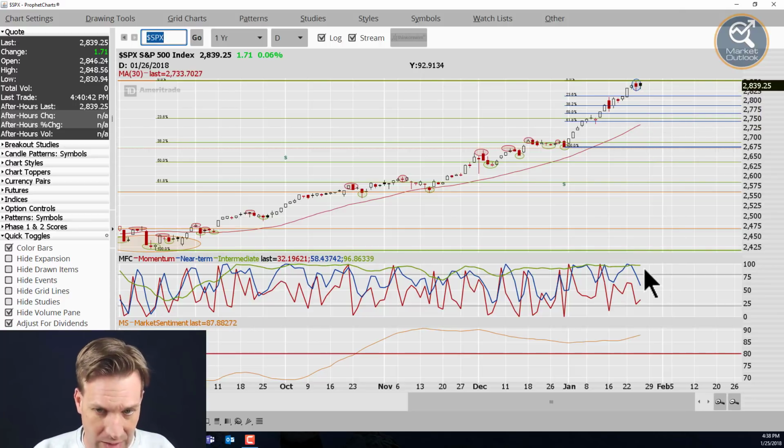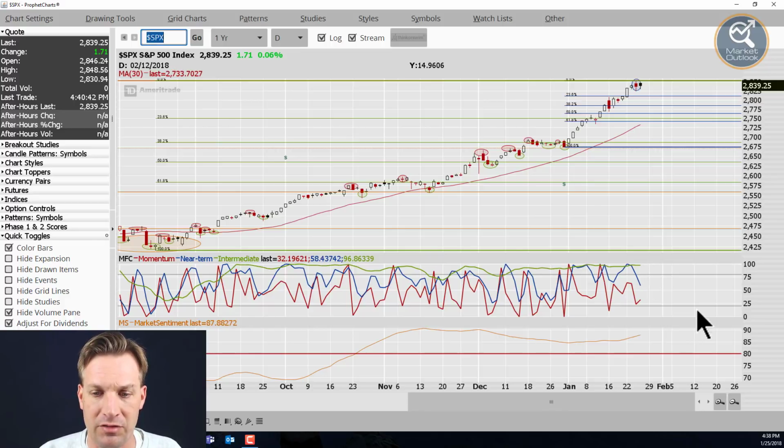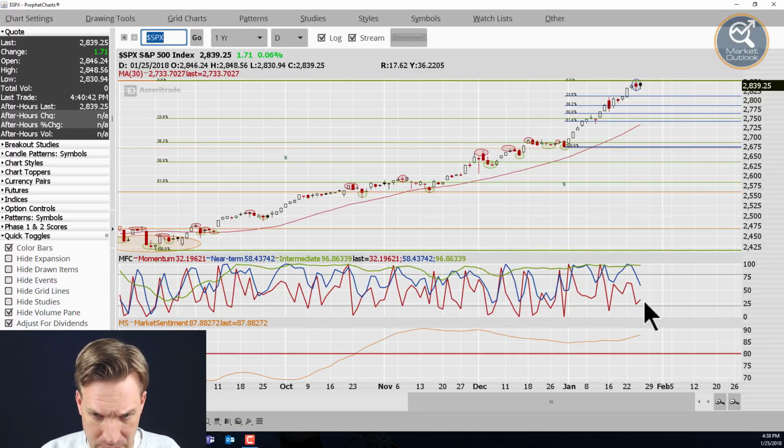That being said, the intermediate posture is about as bullish as it can possibly be. It's been above, this high 90s for multiple weeks. And obviously can't get to a strong bearish posture until you get below 20. So from 96 to 20 is going to be a while. So that's why I say you never go from strong bullish to strong bearish. You turn a weak bearish, and then we meander, and then that weak bearish turns into a stronger bearish posture.